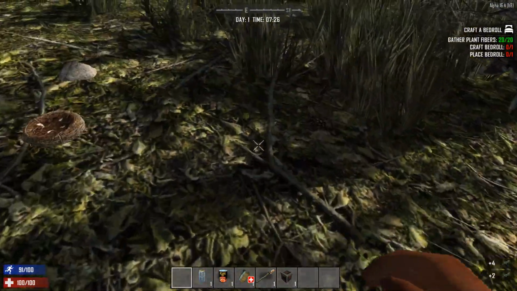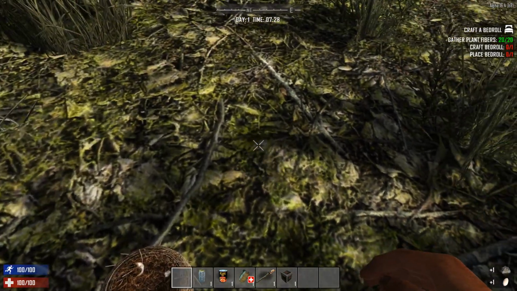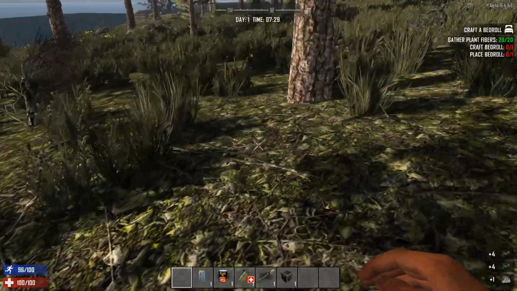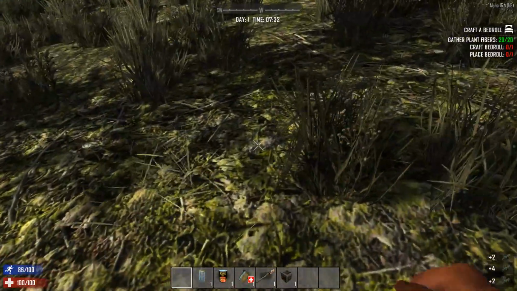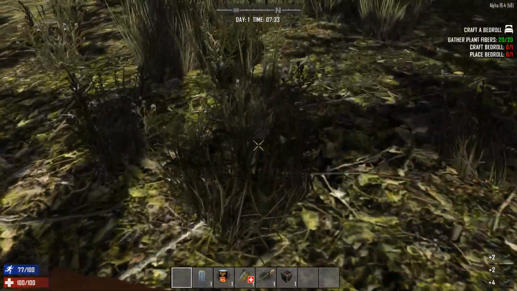Welcome to the start of a new year, 2018, and with the start of a new year comes a new playthrough. This time we'll be taking another look at my favourite survival game, 7 Days to Die. Now for those of you who haven't played this game, 7 Days to Die is an early access survival game set in a zombie apocalypse.